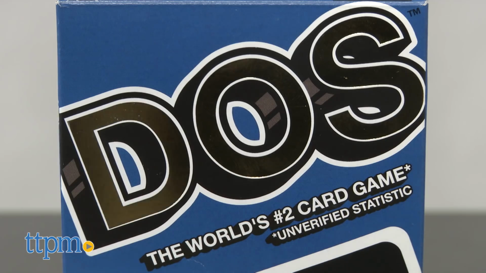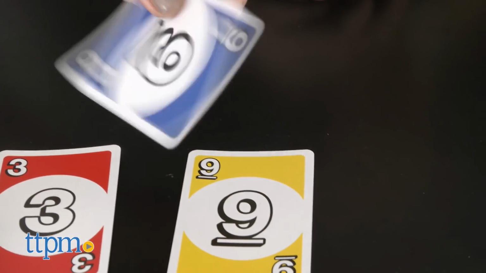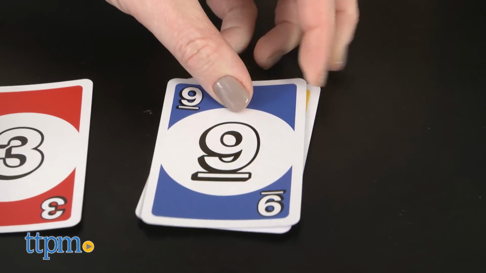If you're a fan of Uno, get ready for Dose. Hi, this is Jen from TTPM, and I'm here with the #2 card game and sequel to the classic card game Uno, Dose. The game plays similar to Uno, but with added rules to help you get an extra playtime and try to get out faster.